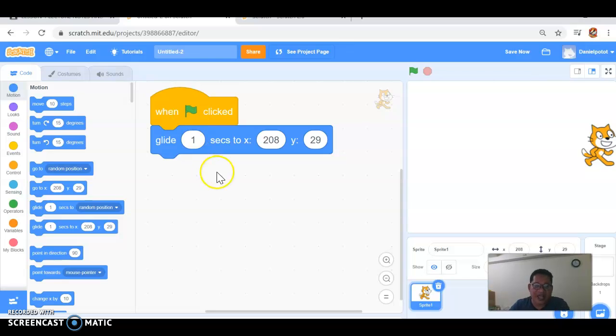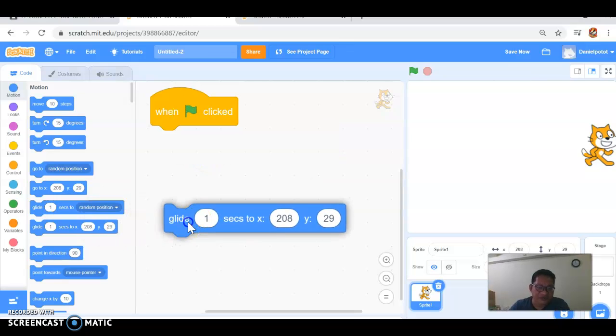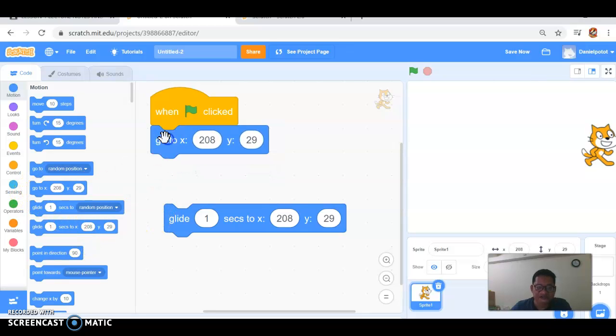Or you can actually also use this one, the go to. The only difference is, let's look at how it works. Can you see that one? It's very fast.